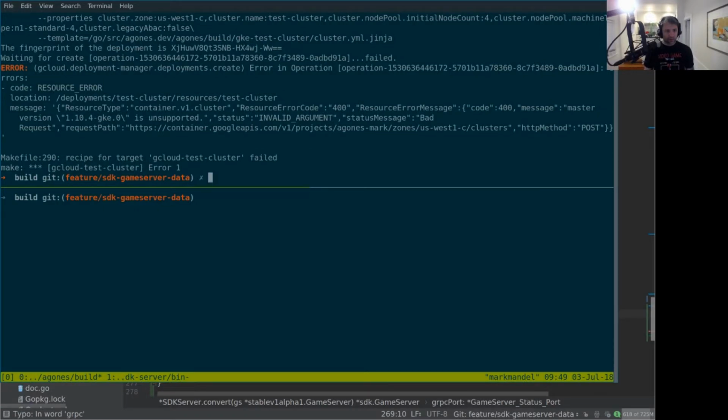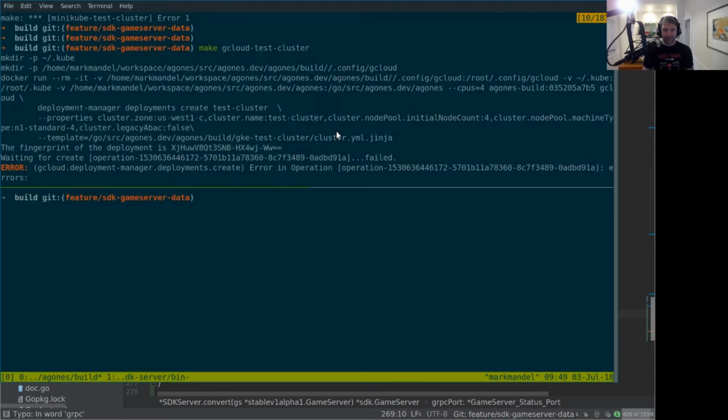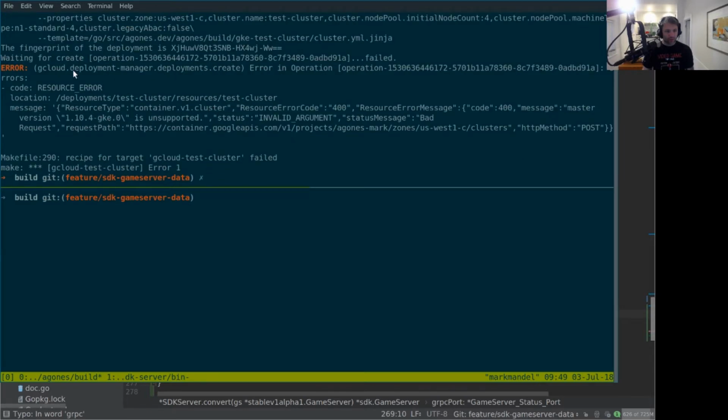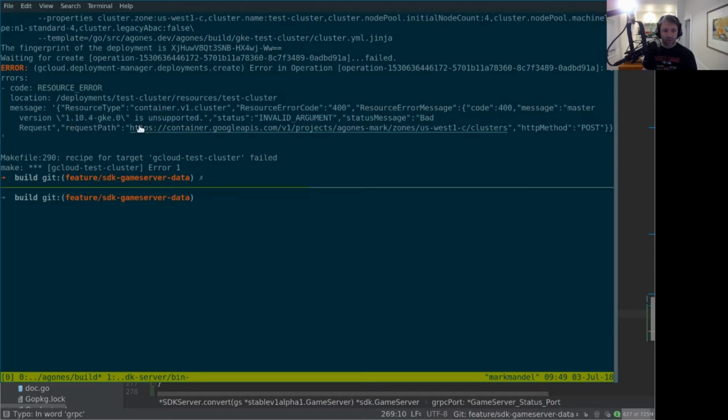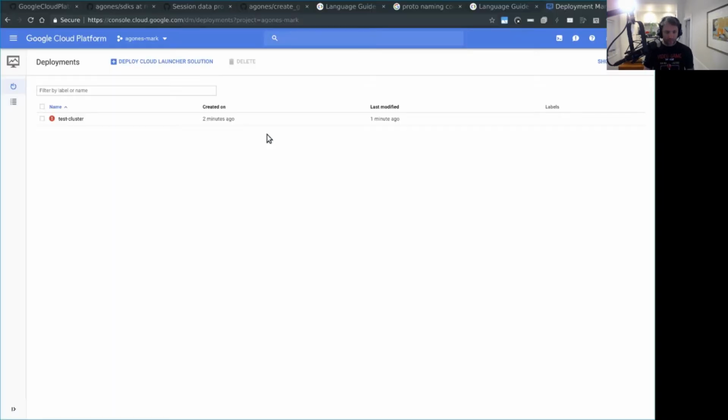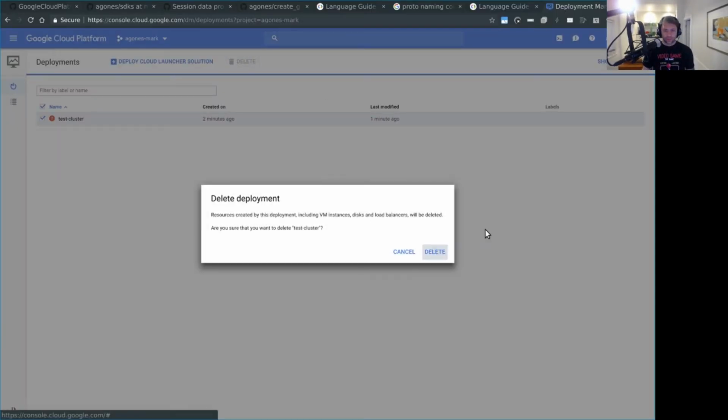G-Cloud cluster failed. Why? I'm having a fun day. Fingerprint, resource type container v1 cluster, code 400, master blah blah blah 100. Oh, they've updated the version. Blah. All right. Delete that.